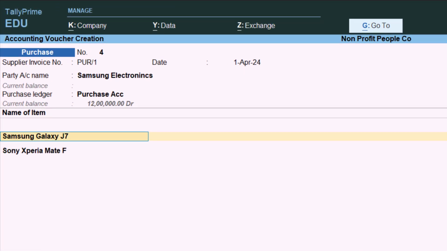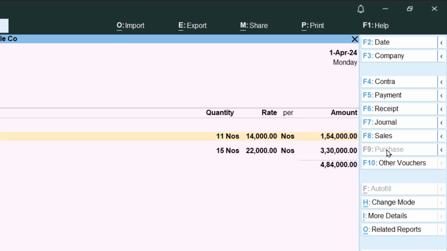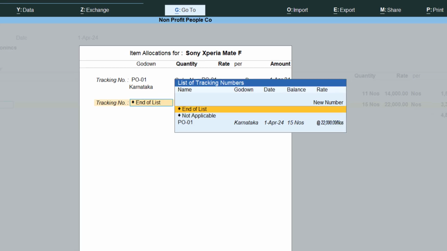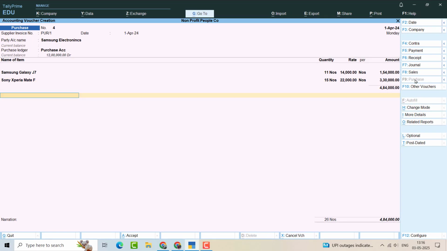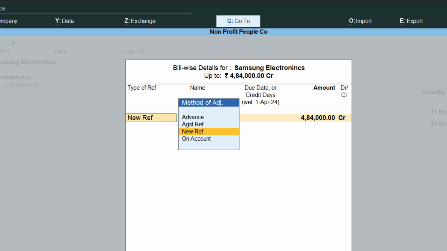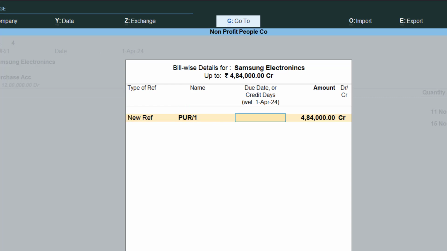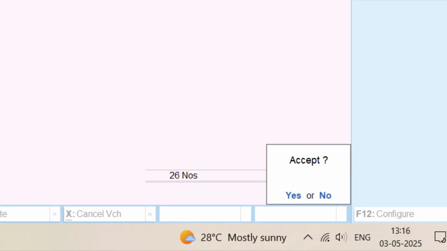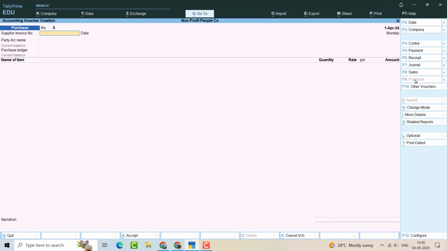This will be purchase account, and you see Samsung Galaxy J7, Xperia F-Mate, both are there. Rest of the things you have to do nothing. Of course if you want to change, you can change something, but I don't see any need for doing that. Then if you have any extra charges you can put here. Then of course new reference will come for any fresh purchase or sale bill you are making. I can give the due date if you have. I'll leave it blank right now, and that is the amount being goods purchased, and that's it. I'm sure after that you have idea what to do. Purchase voucher has been passed. So now if you would like to return after this, you have to pass the debit note. If everything is fine, then you gotta pay.